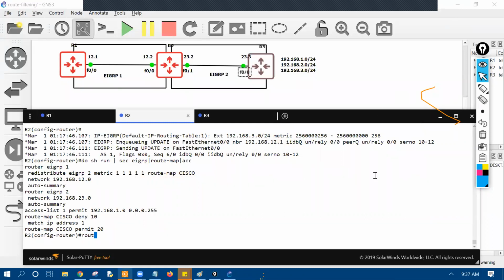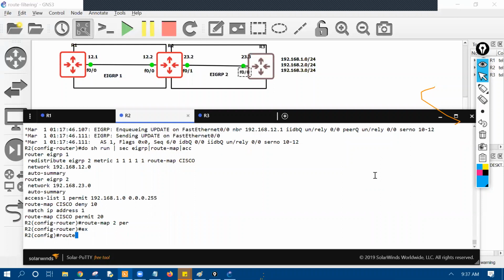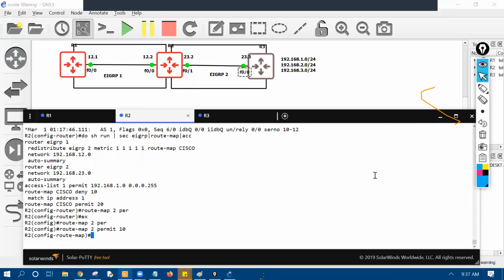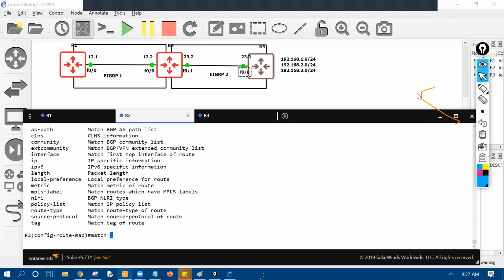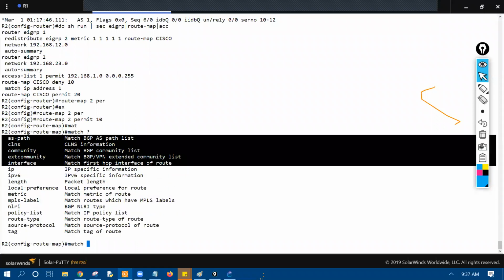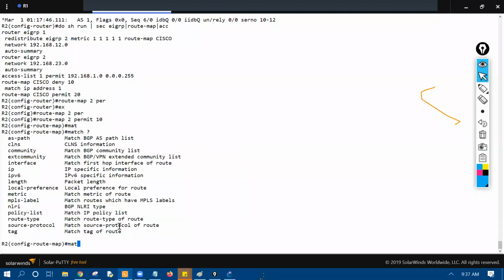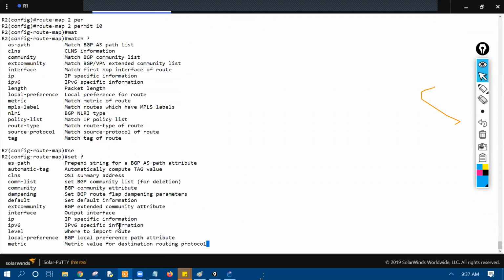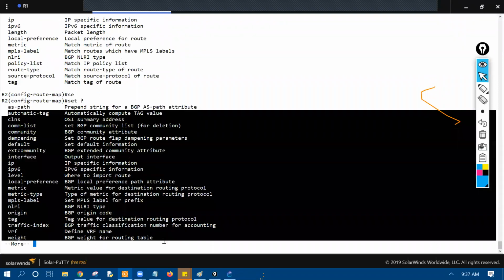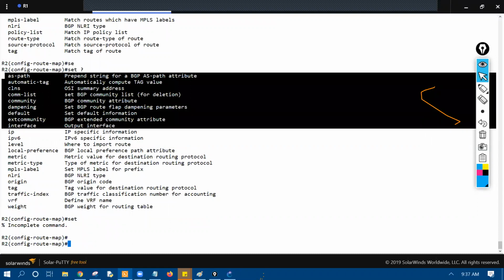Even if you see, I'm going to the route map, route map 2 permit 10, and with the match, you can match information like this. Can you see that? So I use the number over there instead of the name. So many of these things are part of BGP, right? Many of the things. Even you can set things, anything. Set many of the parts of BGP, because BGP is totally relying on the route map concept.